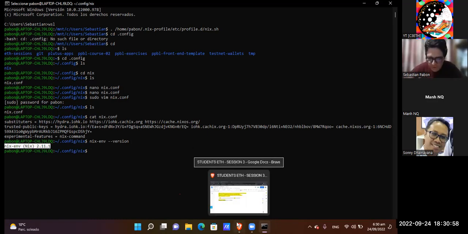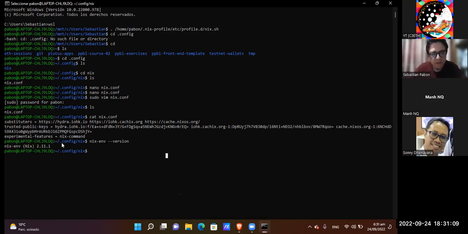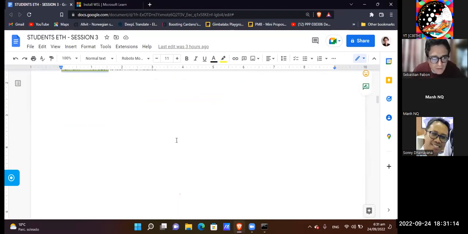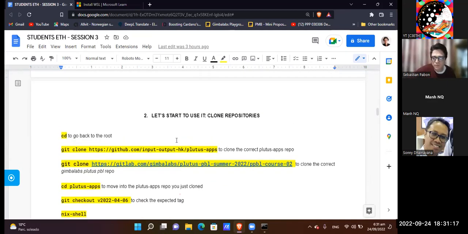Okay, that's the first part. This is the first station, the first stage of the journey of all developers on Cardano. If you want to develop on Cardano, this is your first stage, the installation of Nix. Next. Okay, we already have in our machines, no matter if your machine is Windows or Linux or whatever, a Mac, at this point you have installed your Nix. So let's start to use it.